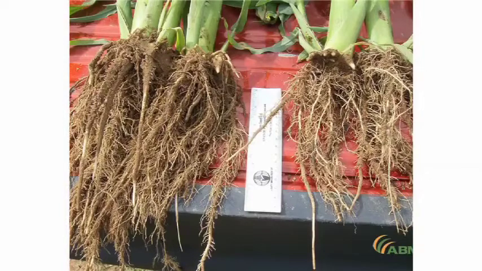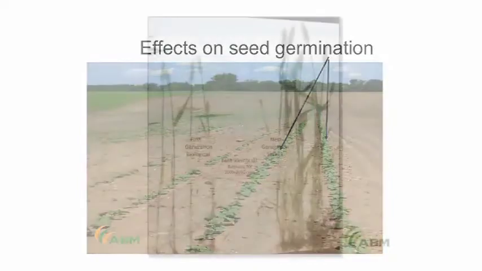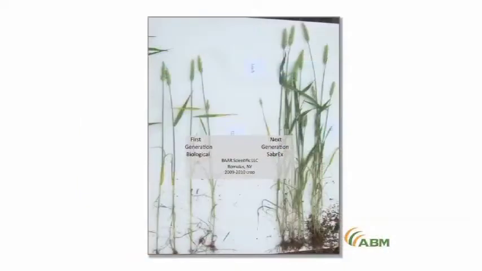We also see increased root expression with and without here. We also do see effects on seedling germination. This would be with and without. The two rows to the outside there are treated with a biological product, and the rest of the field is not. We do see above ground responses. This is winter wheat, treated with a beneficial fungi, work done over by Cornell. And you can see that we have more tillering, more root mass, and more heads per plant.